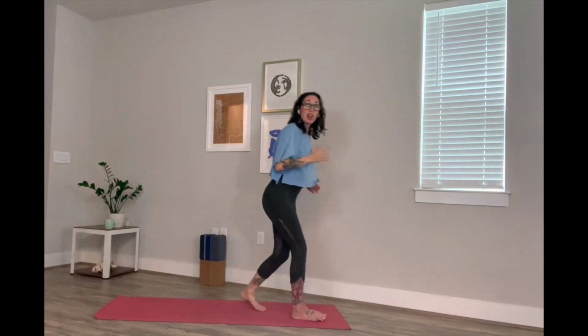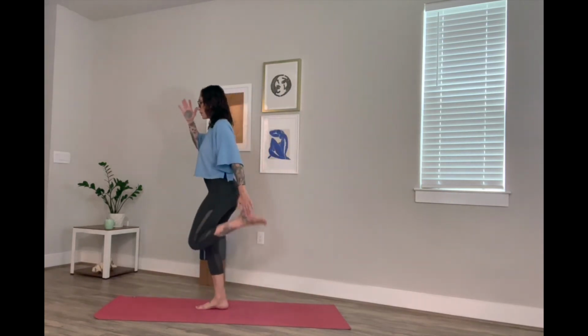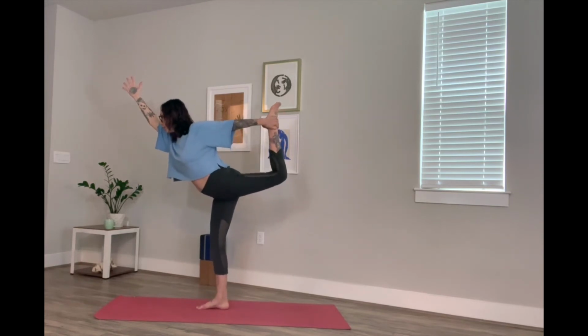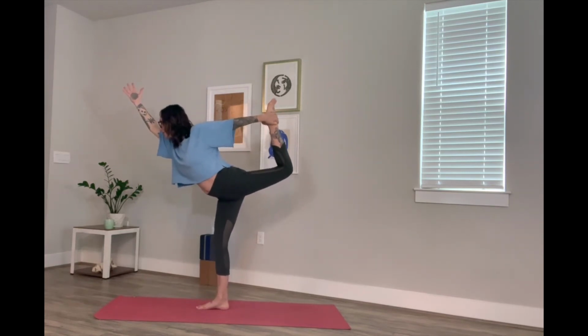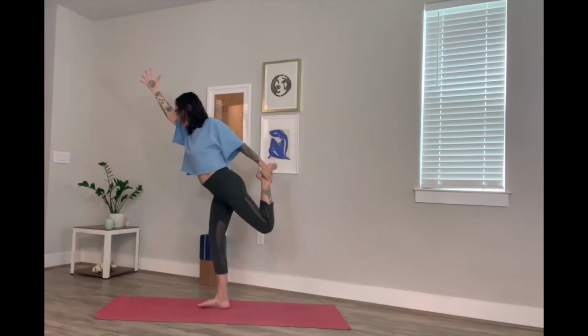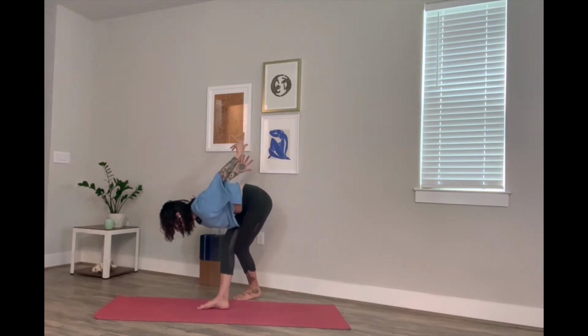So remembering, this is not a hip opener, this is a back bend. So with the left hip, we don't want it turning open, we want the left hip turning forward, actually. Inner left thigh lifts up. Take another full breath. Curtsy on your way out. Left knee tacks behind the right. Hands wing behind you, drop your head.